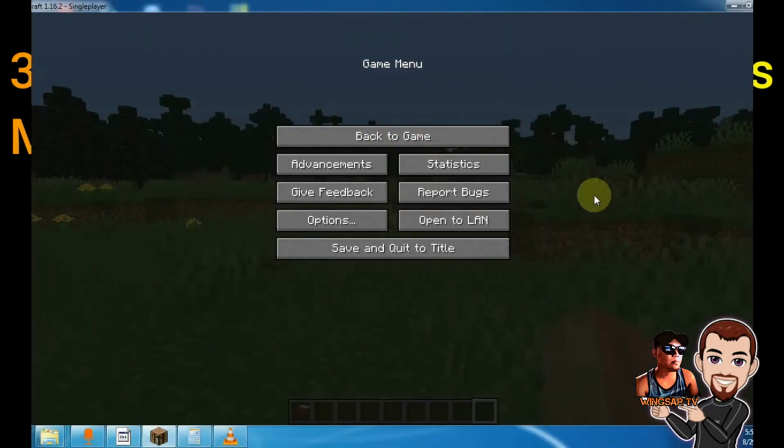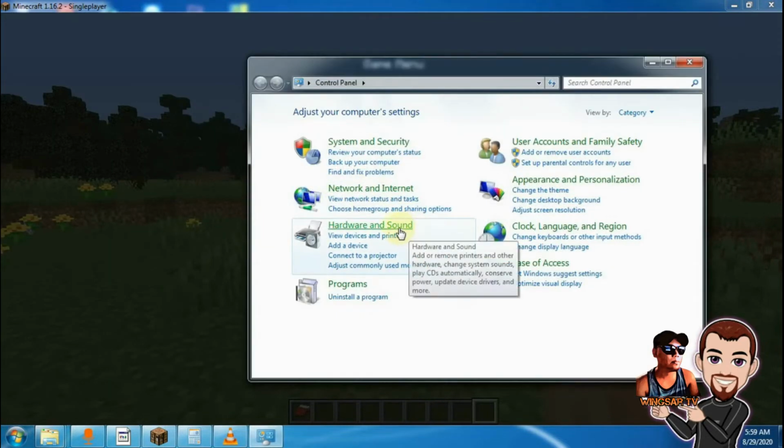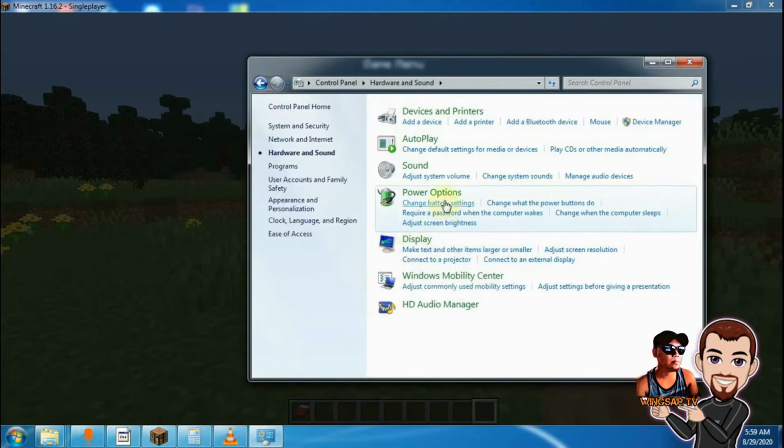The third step, guys, that we're going to do is to let our computer, our CPU, run to its maximum performance. Let's go to the Control Panel, then go to Hardware and Sound and then click Power Options.